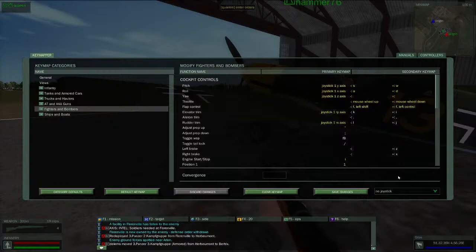All right, try this. Set it back with joystick, and then save it. Joystick is selected. That's selected. Double click on roll on the primary key map. Then move your thumbstick to the left.